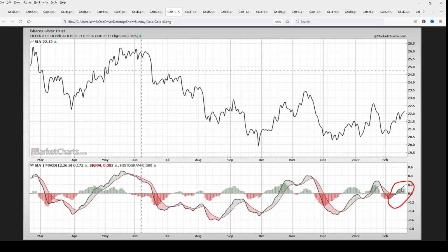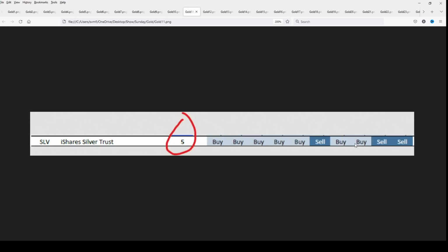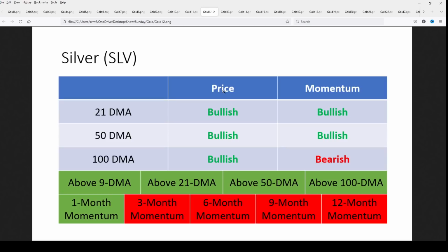The crossover confirmed. It looks like the shorter term moving average gained a little lift off from the longer term. Definitely what you want to see. And of course, Momentum Timer Pro. You've got 5 consecutive buy signals. Out of the last 8 days, you have 7. Looks great. All 3 confirming that this is a good move there.